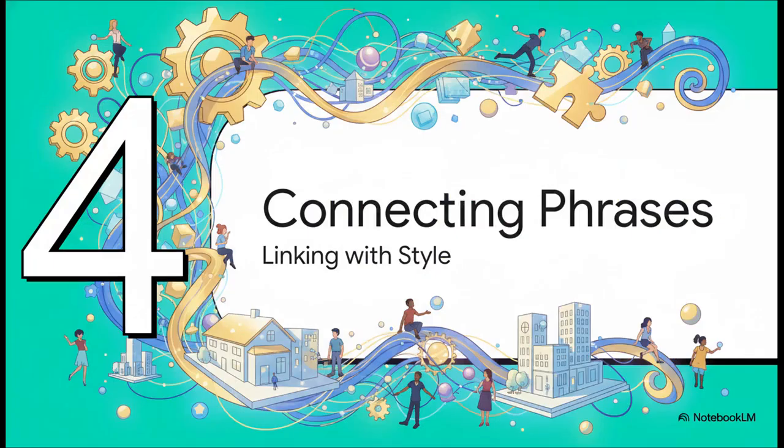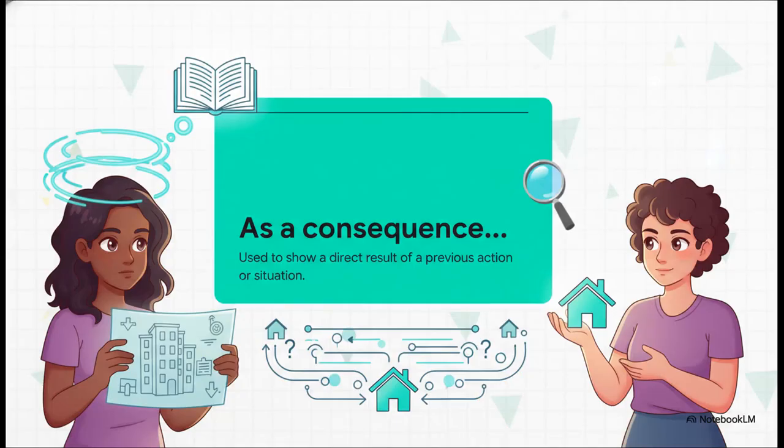So you've got all these powerful ideas, but how do you connect them all together smoothly? You need high-level linking phrases. Getting your cohesion right is absolutely essential for a high score, and these phrases are going to help you do just that. This is such a simple but effective upgrade.